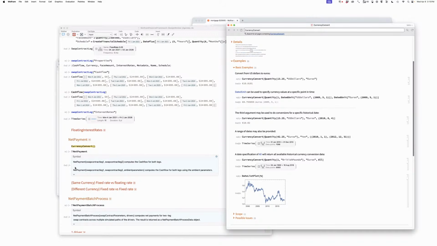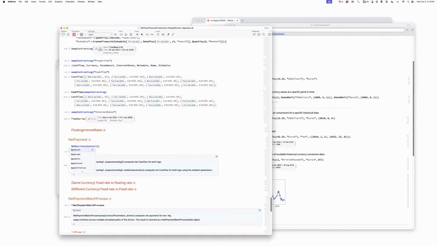Well, I think it might be easier to just say net payment gives an error if they're different currencies, and you say currency convert of the cash flow you want to convert. It's complicated because you have to specify the right amount, the right, what am I trying to say? You could easily use a currency conversion option on your cash flow objects here, which would not be the one which you actually contracted for in the swap contract, right?